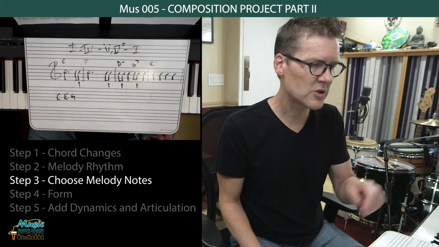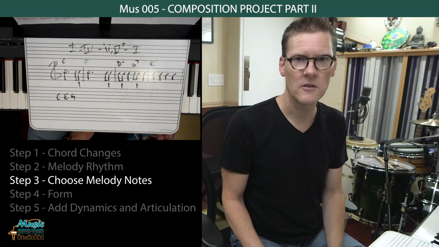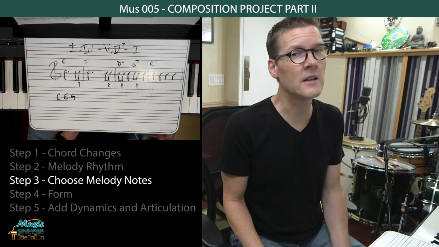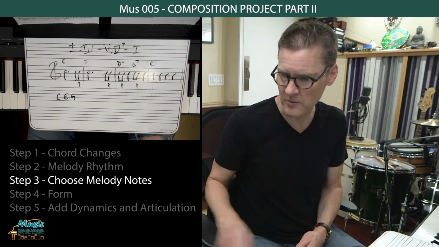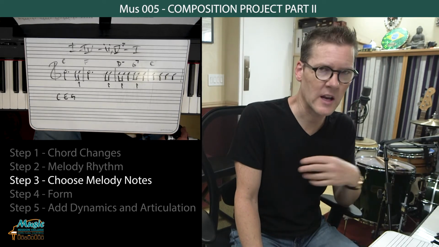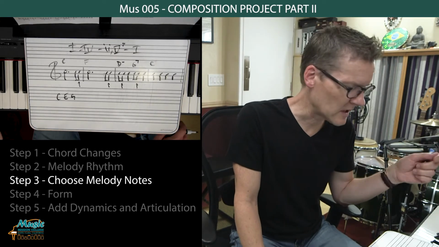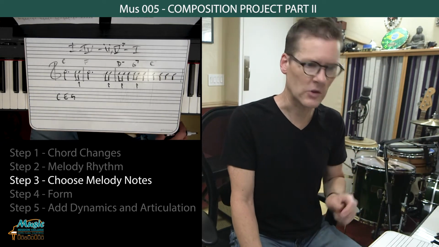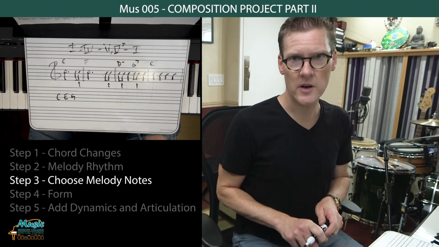The last note of this measure is an upbeat. So according to our chart, on an upbeat, for any chord, you can play basically any note that you want in the key of C. It has to be from the key of C. Key of C doesn't have any sharps or flats, so we can't just add literally any note from the keyboard, but any note that's in the key of C is okay. However, some choices are better than others.